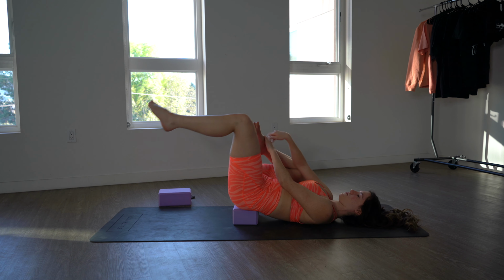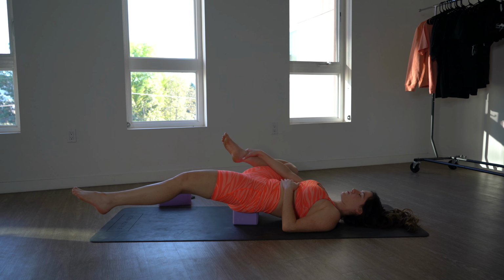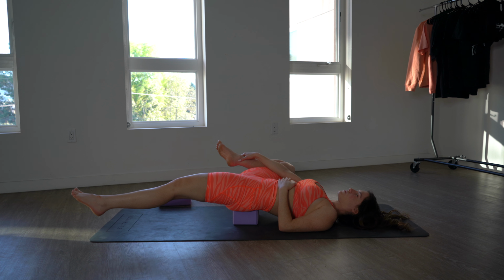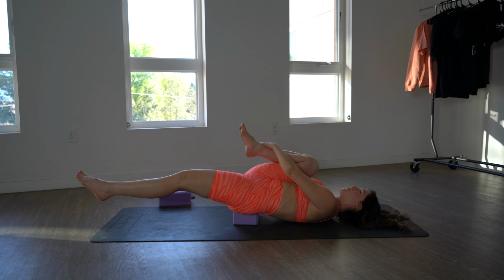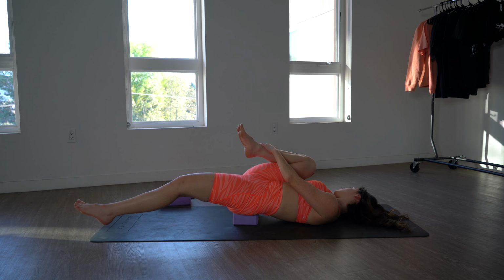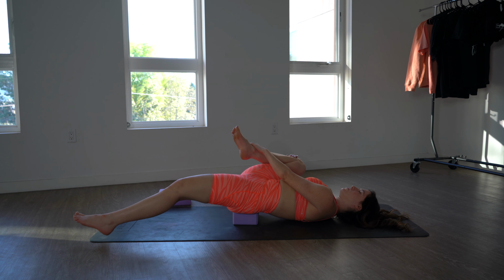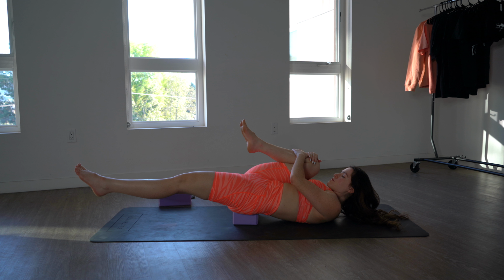Gently switch sides. Right knee in, left leg long. Same thing you did on the other side, do it here. Take a deep breath in through your nose and out. If you'd like to switch up the grip that you have on your top knee, on your right knee, go ahead and do so. One more full breath here.